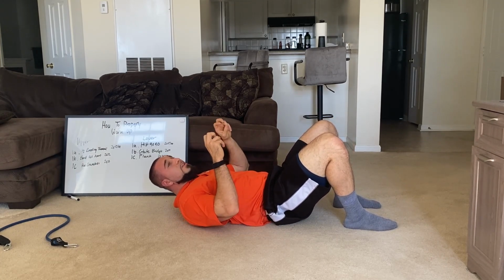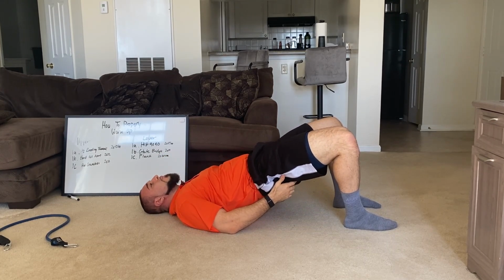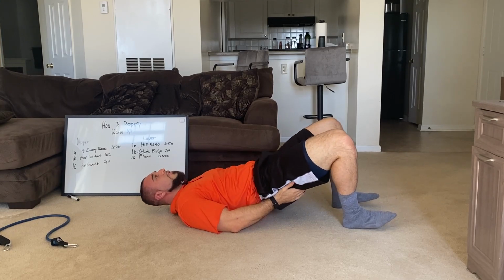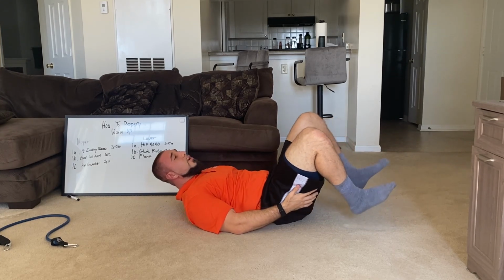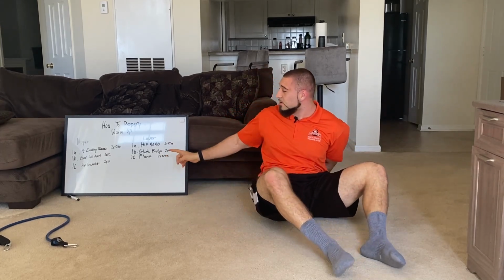People talk about glute activation. That's why. You want your glutes firing, so when you go into your movements, you want to take them through the range of motion and get them working, so when you go and do squats or deadlifts or anything like that, they're going to be working properly, right? So that's number 2, the glute bridge.